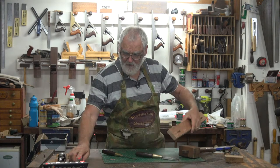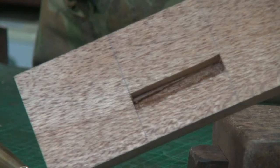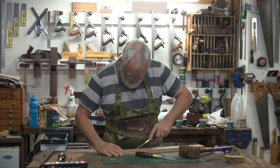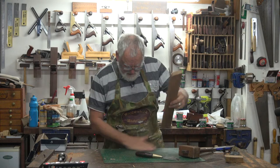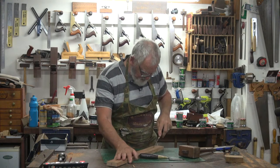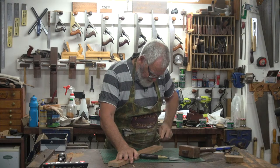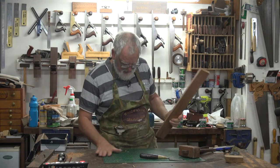A nice square mortise. One more to go, and then, yeah, we'll get the router out. We'll make a noise. I was actually going to do it outside, but when I did the rest of the chair, there's not that much coming off, so I don't care. I'll do it in here.